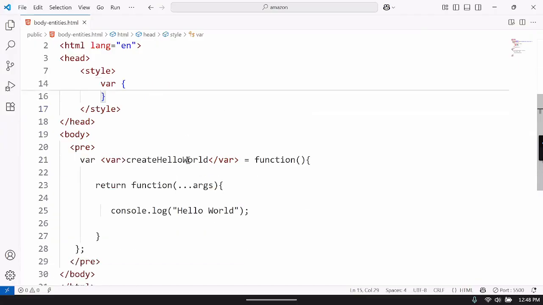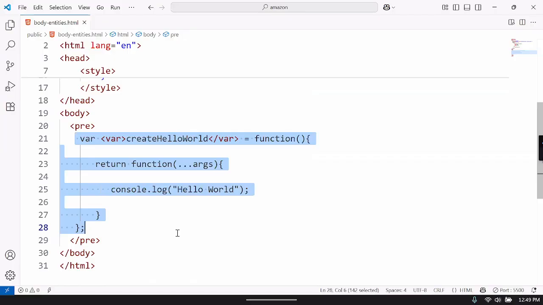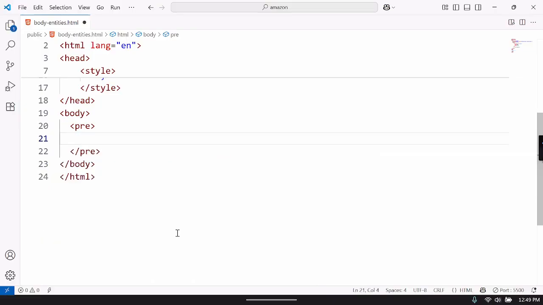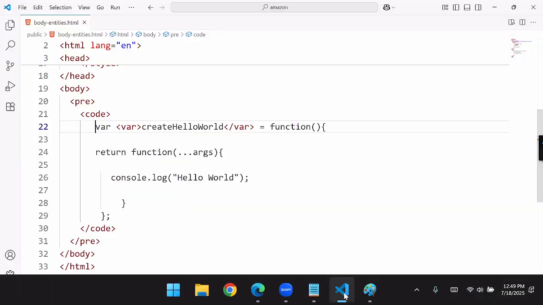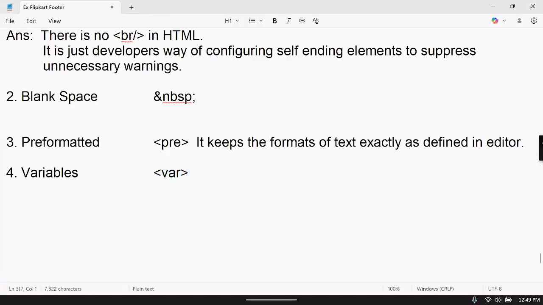Another important thing is that this is a computer code now. If you want the search engine to understand that this is computer code, then you have to keep this in an element called code. This is the perfect one. That means you need to keep everything in a computer code. Code is a new element of HTML which tells search engines that this is not ordinary text. It is some computer code. Then search engines understand that, okay, this is code, we can translate it. So that is the point. Here you can have another element. What is another element? That is the code element. We define it by using code.